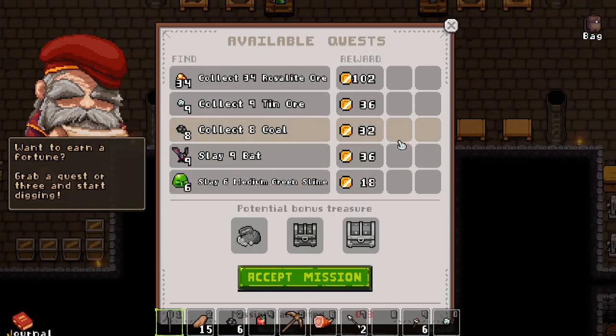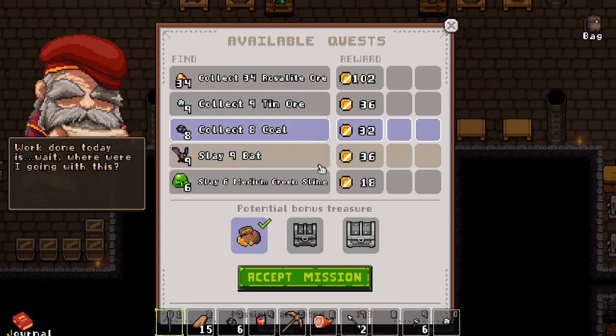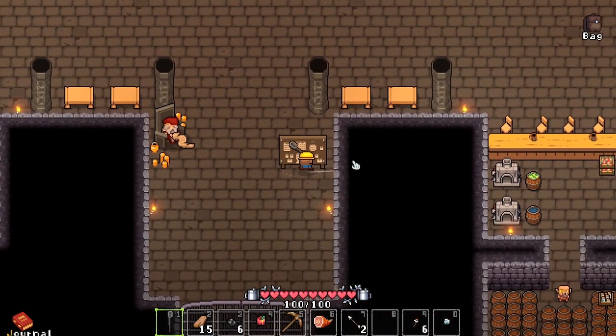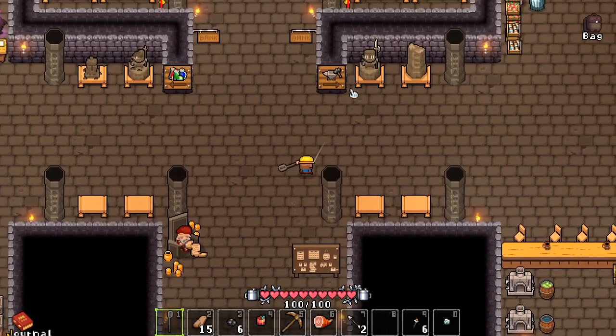Alright. Yep. So yeah, here we go. We collect rewards from here. Coal will probably be one of the easier ones. Maybe slimes and bats as well. So we'll claim all three of those. Come over here. Okay, nothing there.